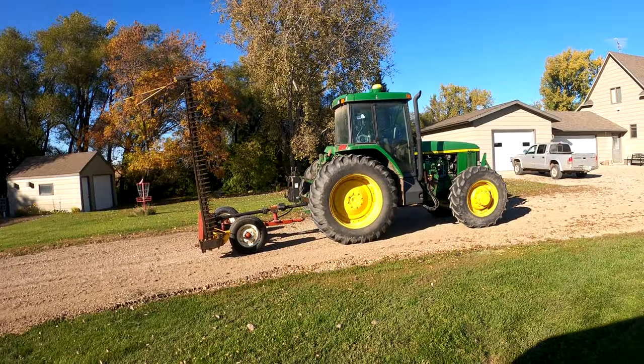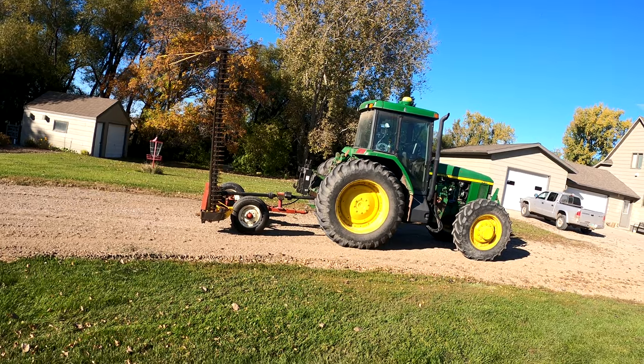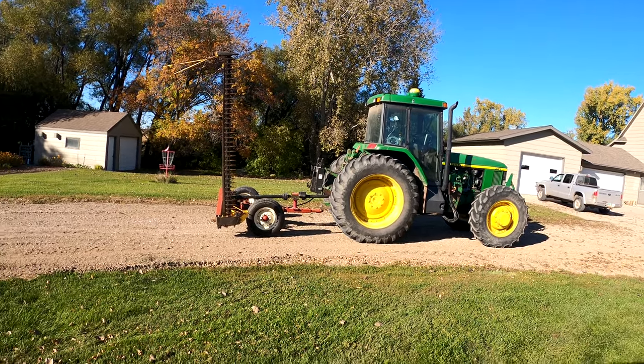First, we have one ditch to cut that needs to be done to comply with the winter regulations of grass length, so the snow doesn't catch on it too bad. Got the 7510 for that, hooked up to this little mower. We're gonna clip the ditch and knock that out really quick. That shouldn't take much more than 20-30 minutes.